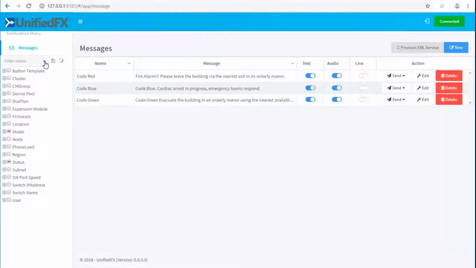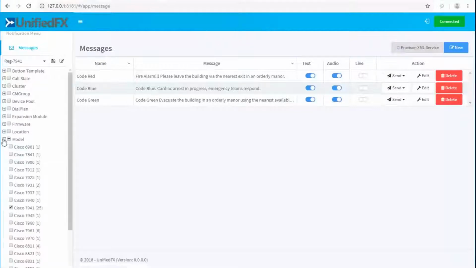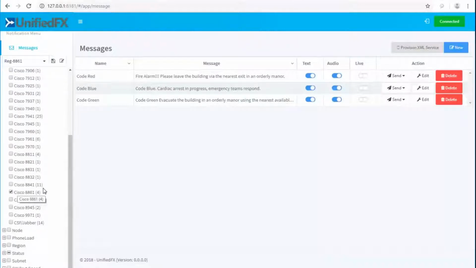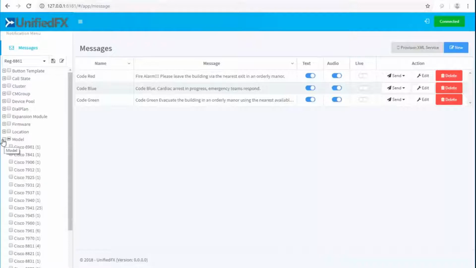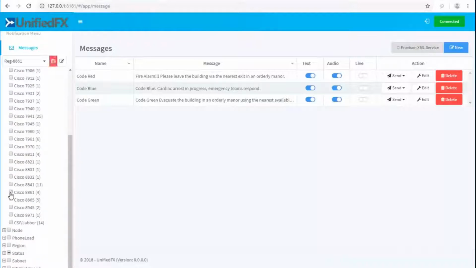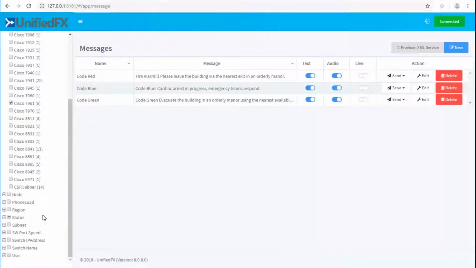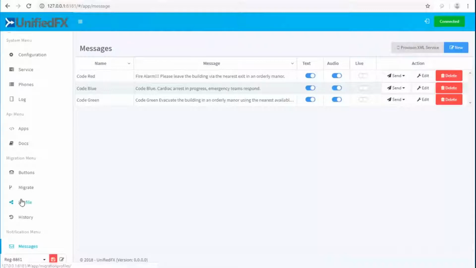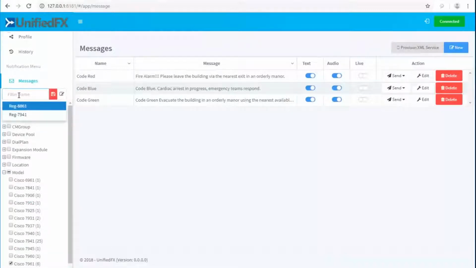I've got a couple of filters that I've created. If I click on one, it'll load that up. If I expand it, you can see that's 7941. If I flip to that one, you can see it's got the 8861 ticked. If I want to create one, just for the sake of it, I'll create one for the 7961, registered. I'll call it nice original reg, 7961, enter, save. So hopefully we've created that correctly.